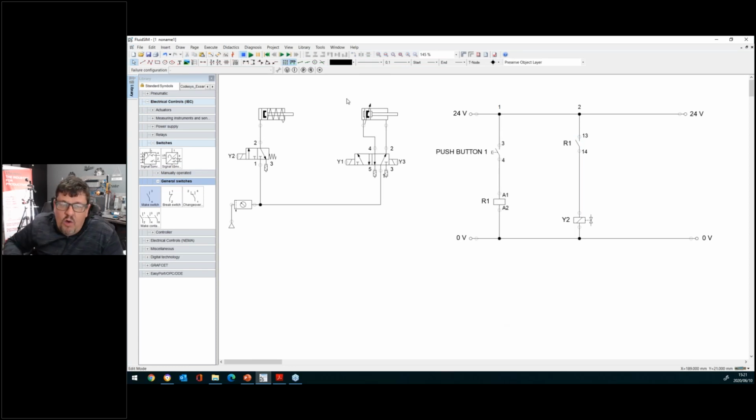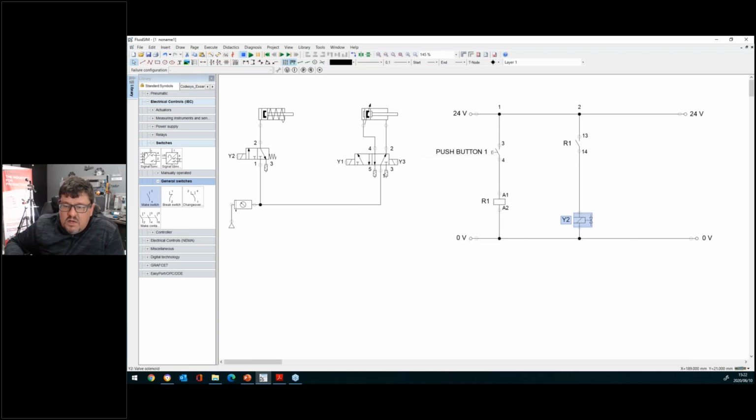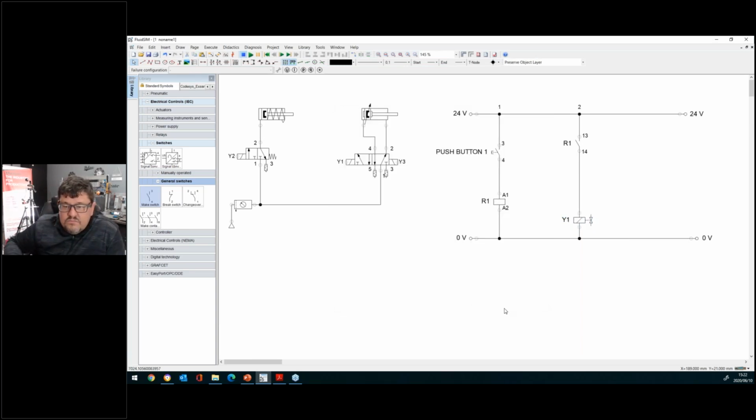All right, and now I also need to understand that the moment when I press the start button or the push button, relay 1 will energize, R1 will energize, that contact closes, then it will energize Y2. Now my cylinder will extend. Sorry, this must not be Y2, it will be Y1. Let me quickly change that. This must be Y1 now because of my double acting cylinder. Okay, and it means now Y1 will energize.